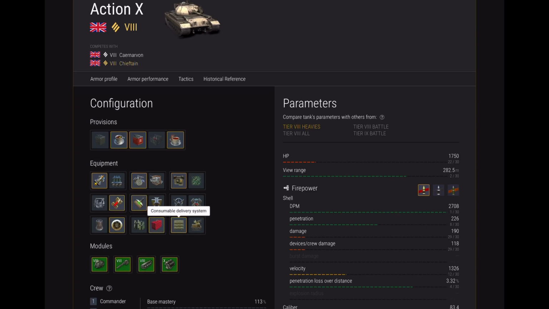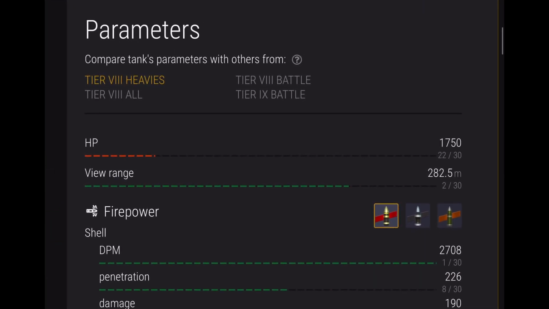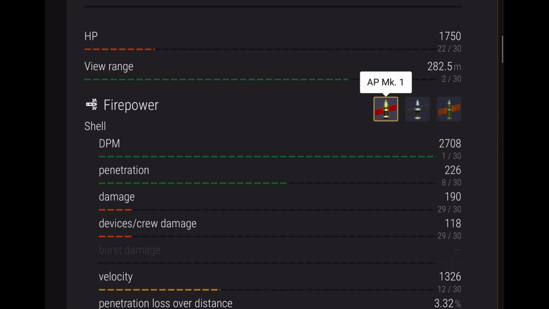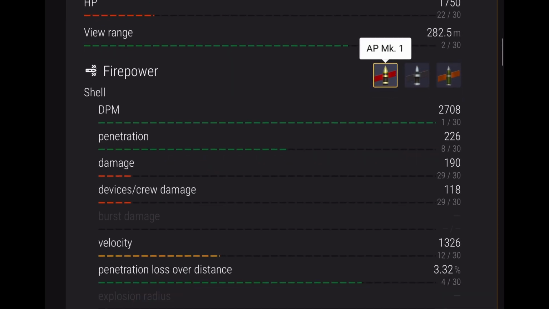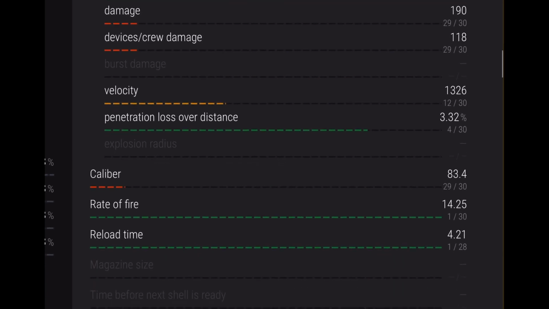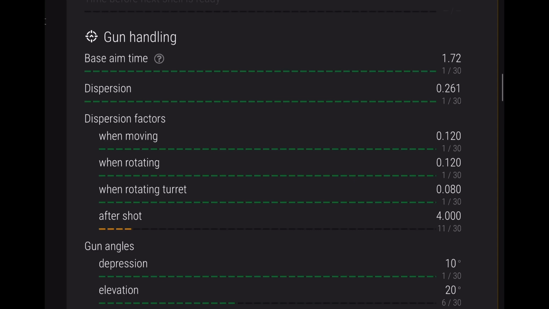The Caernavron has tremendous overall stats, it's the best overall tank in the tier. Hit points are fine. The view range is good. Look at that DPM. It is outrageous. 2,700 when you do not calibrate, 2,500 when you do. I do recommend you calibrate this. The pen is solid and you will break through things. It's got good gun velocity, and good rate of fire, obviously.